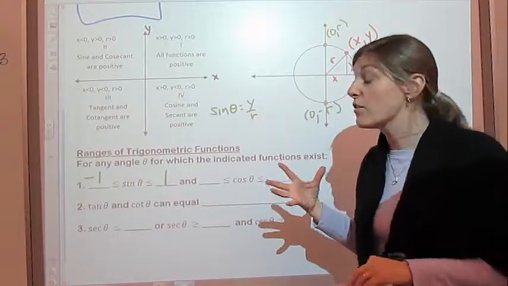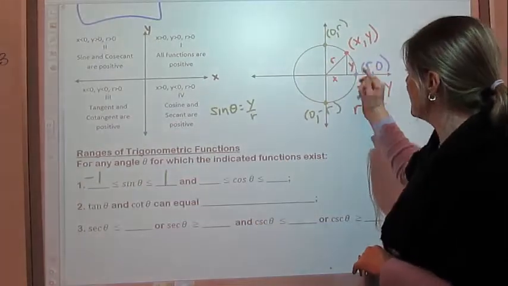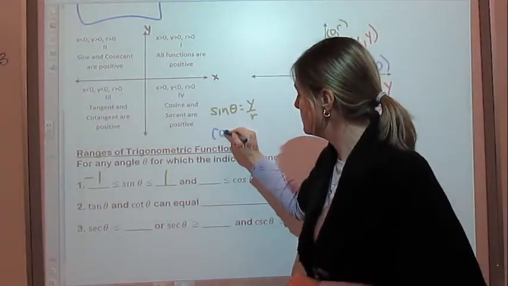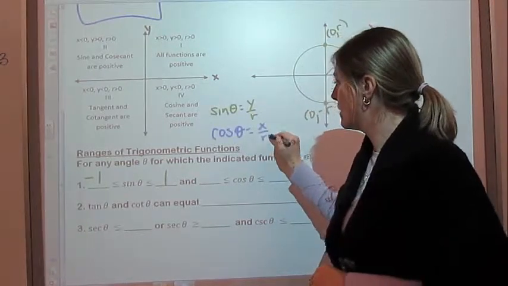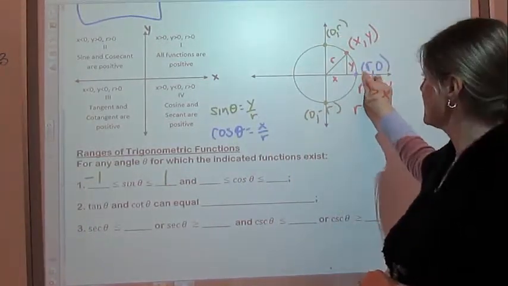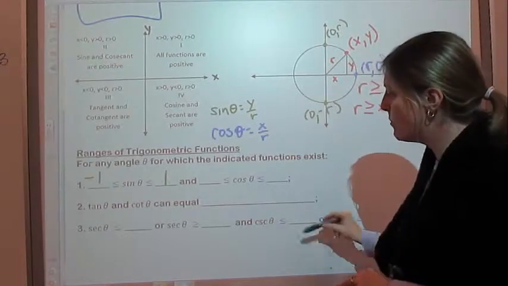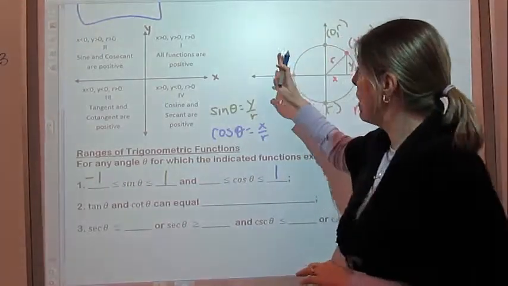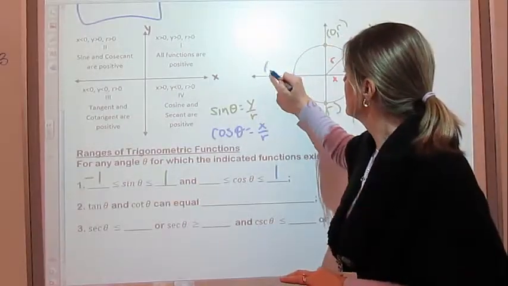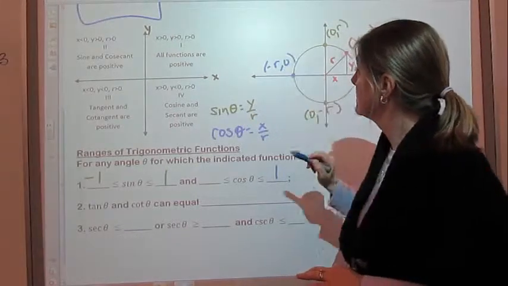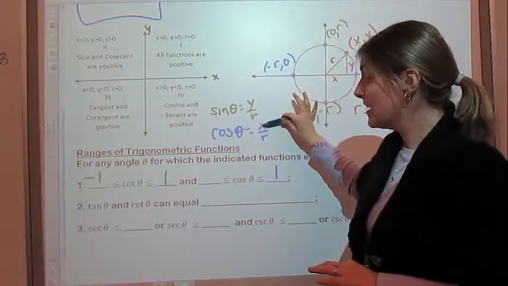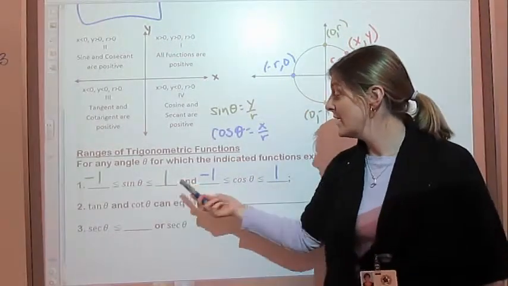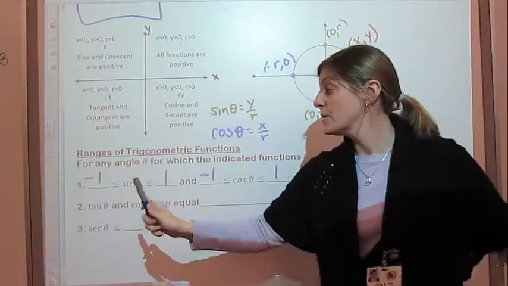And then let's look at the same thing for the x values. Your largest is going to be over here, which again is r. Remember that cosine is x over r. So if your largest x value is r, then r over r is 1. So the biggest possible value for cosine is going to be 1. And then over here, your smallest possible value for x is going to be -r, and that y value is 0. So you would have -r over r, which is -1. So you can't possibly have values for sine and cosine that are outside the limits of -1 and 1.